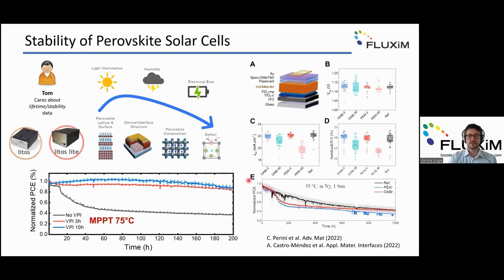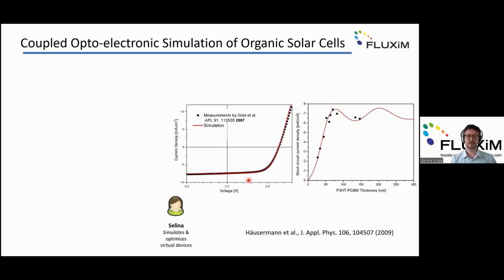Right, great. So this part was a characterization of solar cells. After the characterization, so once you have the data, this experimentalist could ask for some help from Celine. She's a researcher interested in simulating devices, virtual devices, fitting data with a true model that is getting inside the device physics and trying to extract the actual parameters of the devices by performing simulations. And this is what she's doing.